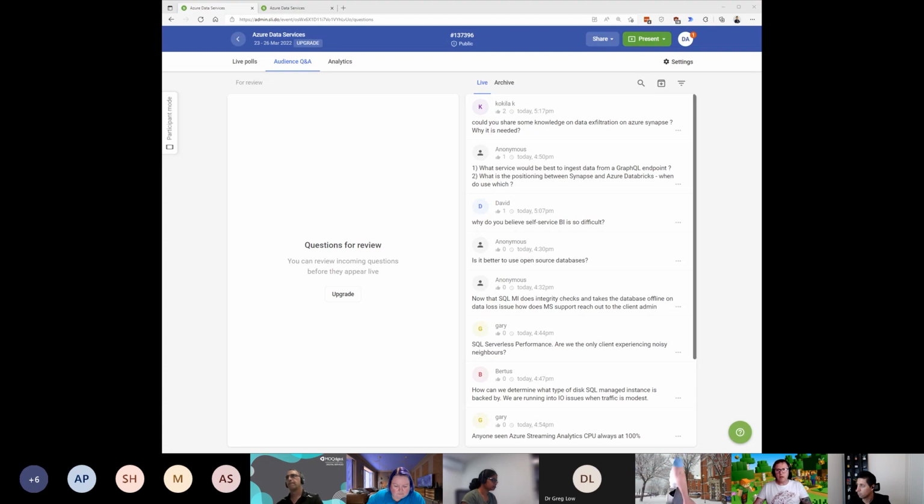And I'm just posting this link in now. This is a really good link where it discusses the architectures around that and how to run a successful Synapse POC based on your requirements as well. It's a really useful document. Have a look at it. There's implementation success, POC success, and it talks through the managed VNets if you need that security around it.